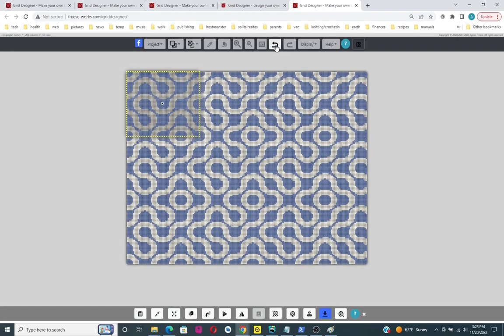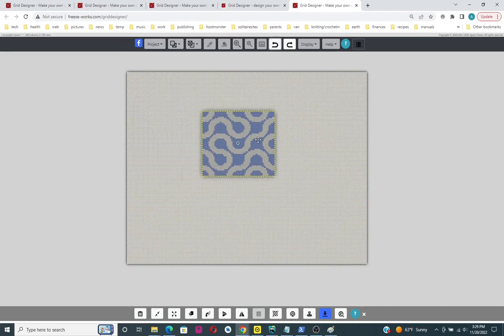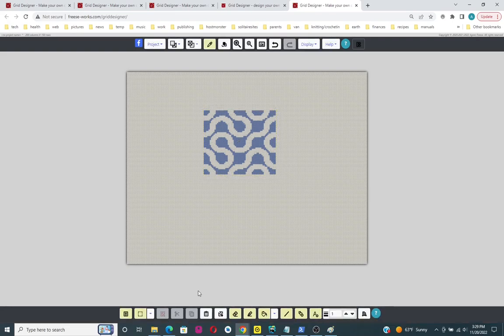And one thing I want to say here, let me just undo this, is that the things that you fill with don't have to be items that are just in the library. So for instance, if I take this one item and apply it once to the grid, then I can modify it in whatever way I want. I'm going to pick the blue color here and maybe draw a line on the outside of it just to modify my item.